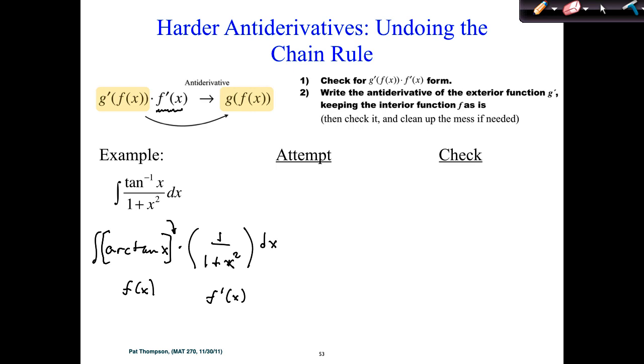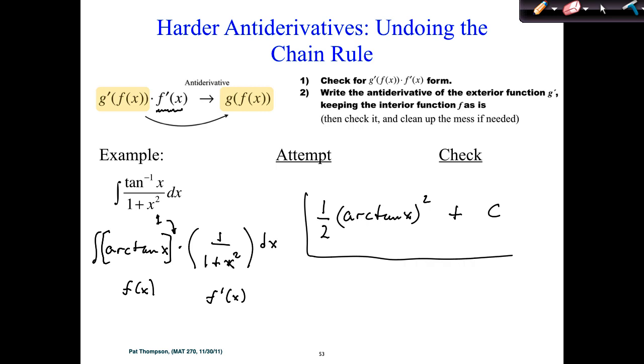What power is it if there's no power? Isn't it 1? Isn't it arctangent to the first times the derivative of arctangent? So how do we do that? So our g prime is to the first power. Antiderivative of something to the first power is to the second power, right? Antiderivative of something to the first power is raised power. And then what we also need for the 2? 1/2. Derivative of this, there won't be anything else, there's no more mess to clean up, right? 2 times 1/2 is 1. Arctangent times the derivative, 1 over 1 plus x squared, done. So that one's a little tricky because you got to see that this is implied to the first power. That to the first power, that's our g prime.